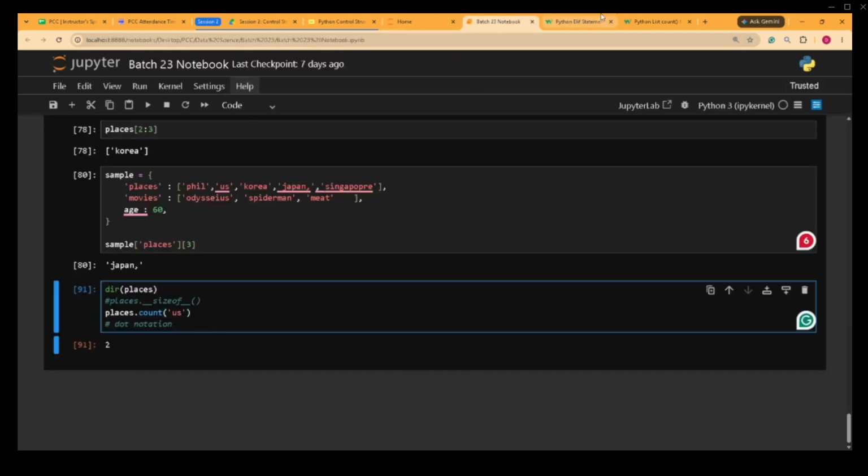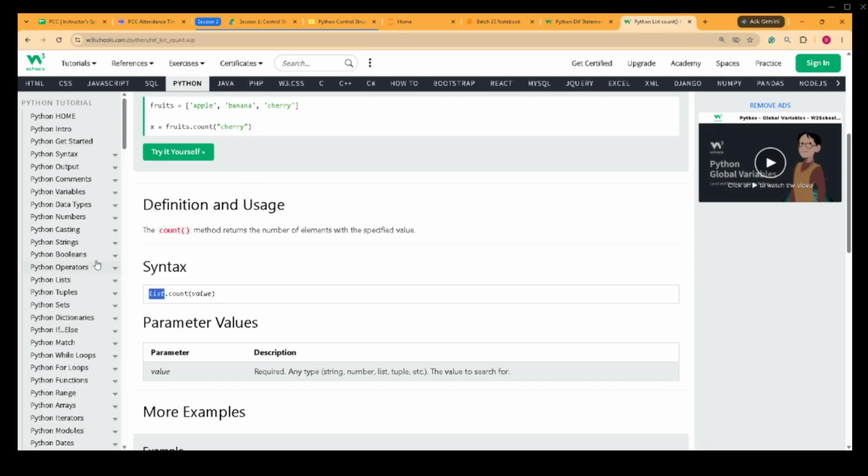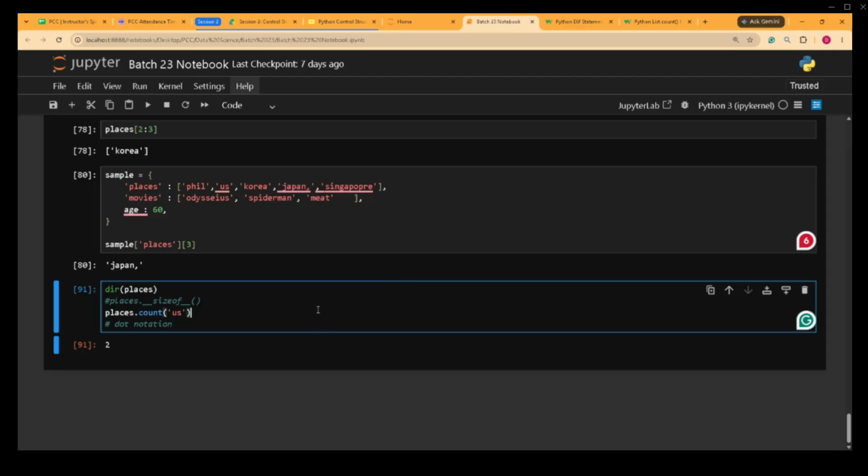Yeah. So why are we going to be using methods, right? Methods will work only on the object that it belongs to. So count here will just count US on this object, on this list, right?